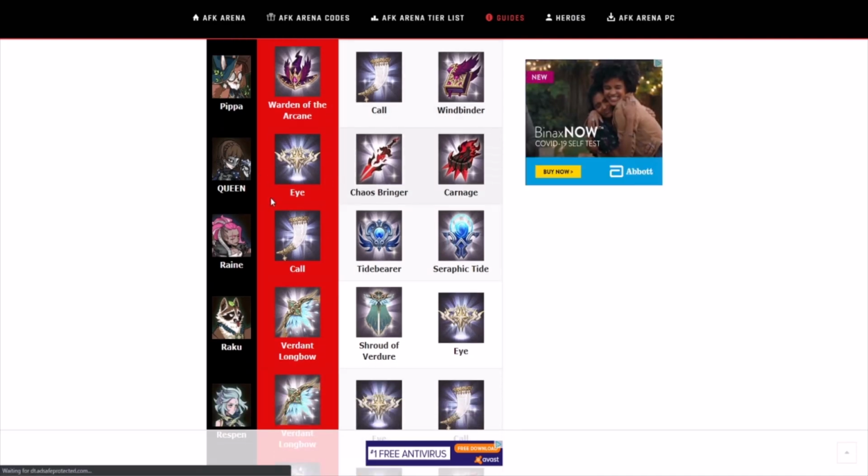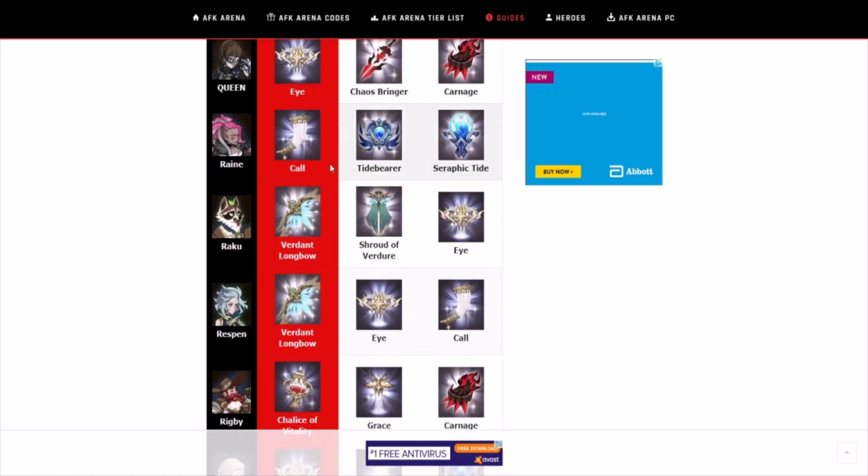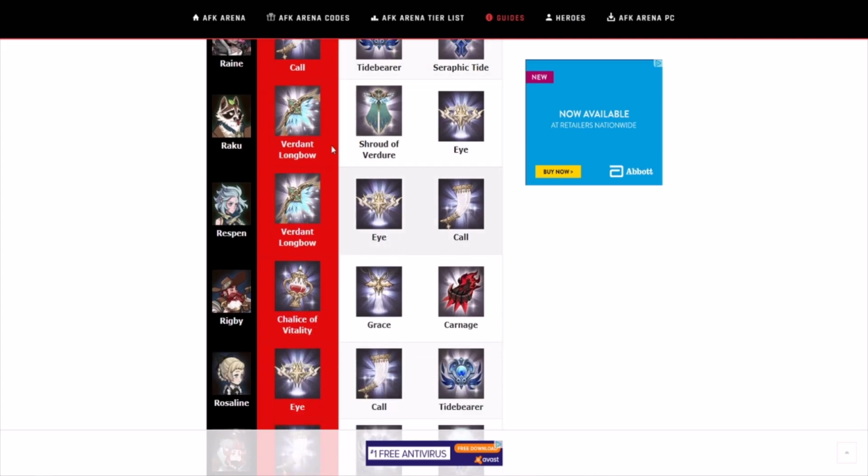Queen, attack speed that comes on the eye, the haste that comes on the eye, also the crit damage that comes on the eye. Exactly what Queen wants. Rain, you just want the ultimate abilities. Again, a support class that you definitely want to ult. Raku with the Longbow, Respin with the Longbow.